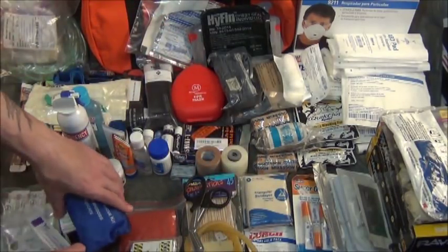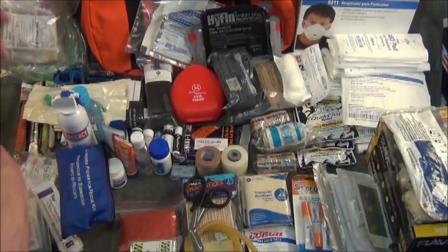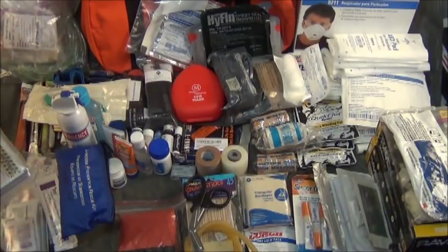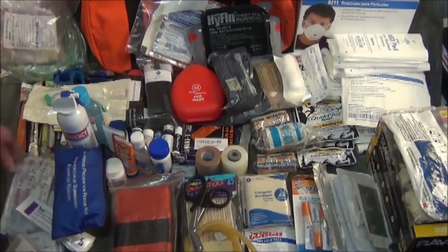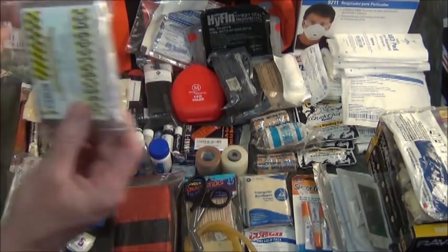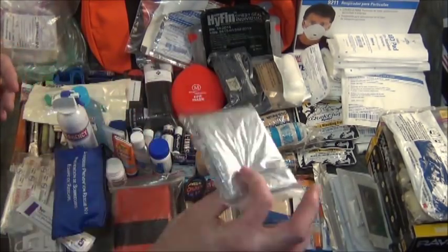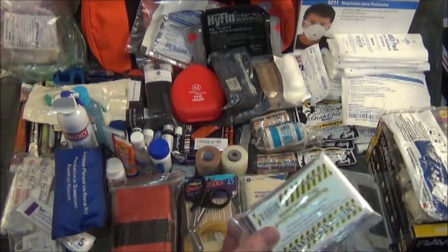All right, moving on. A lot of other things that I want to talk about are patient care, splinting, that type of stuff. But when you come upon a scene, depending on what time of day it is, what the weather is, I always try to carry a space blanket. You even saw in that little first aid kit, a space blanket worked pretty well. These little tiny space blankets in a windy environment, good luck. I mean, it's just not going to work.